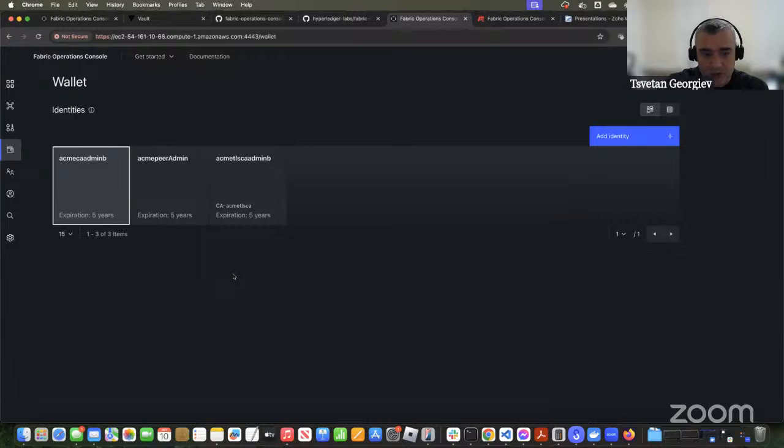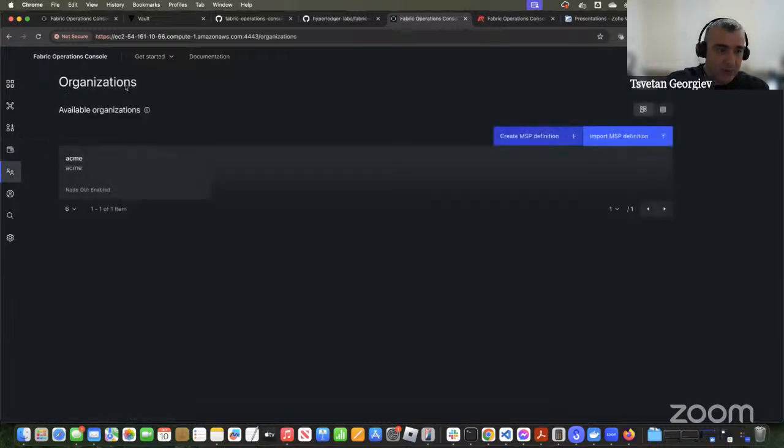And you could also potentially lose those identities. Let's say you clear your browser cache and your store, or some upgrade or something happens, then you might lose those private keys. And if you lose those admin identities, you cannot operate the network anymore. So it's a bit of a risk, in that the console, with the current implementation, gives too much trust to the end user to manage the identities and the keys properly.